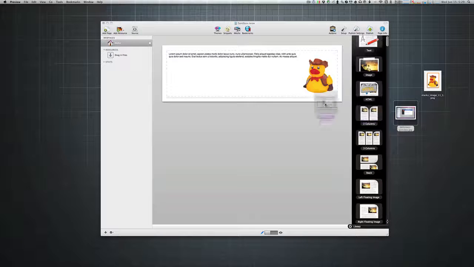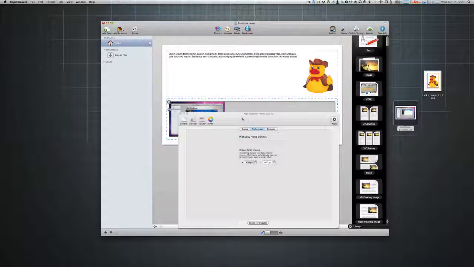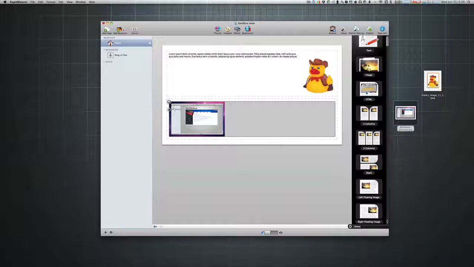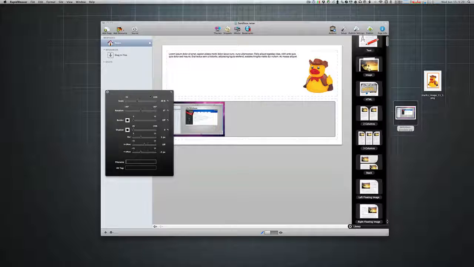As you would think, you would go and drag that onto your Stacks page, and it creates an image stack for you. You can go ahead and edit the attributes of this image. Now, if you notice, by default, Stacks noticed that you already had a big image. It was 1280 pixels, which is pretty big for a web page, right? So it scaled the image down for us automatically to 38%.